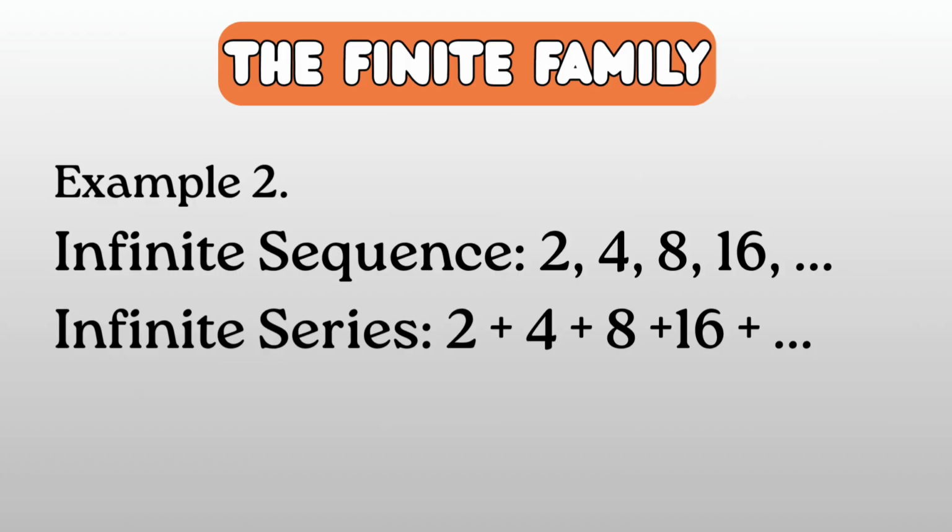If we want to turn this into an infinite series, what do we do? We change the punctuation. We write it as 2 plus 4 plus 8 plus 16. We are now adding the numbers forever. And spoiler alert for our next video, yes, we actually have a formula to find the sum of things that go on forever.